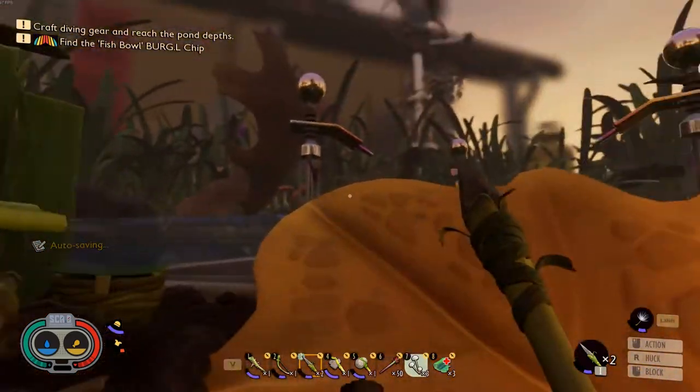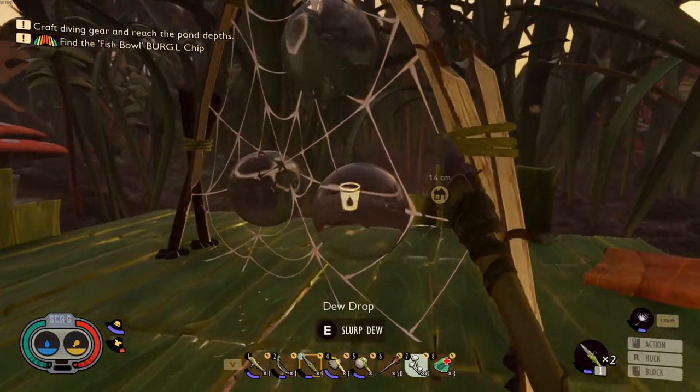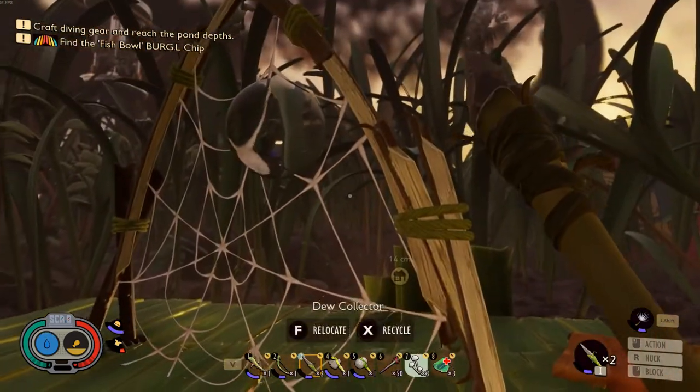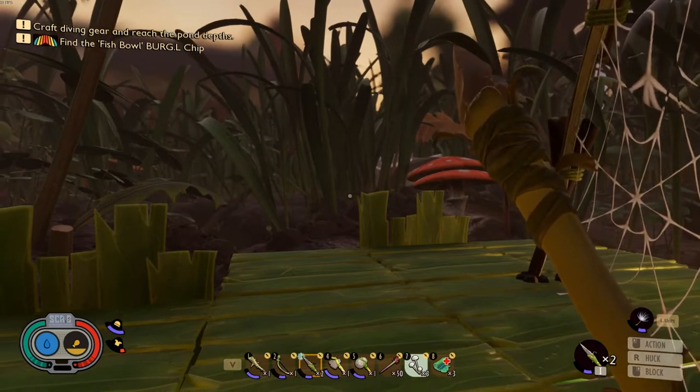Alright, let's see if we got some dew in our dew collector. Oh, nice, we got 3. Don't even need to boil it. That is a beautiful thing. Cool, I want to make another one of those at some point. Then we won't ever have to worry about water. That would be awesome.